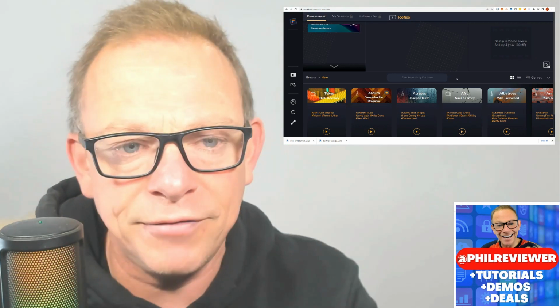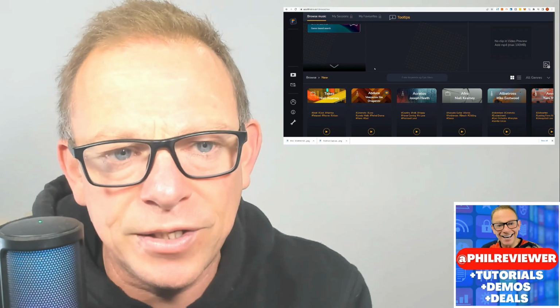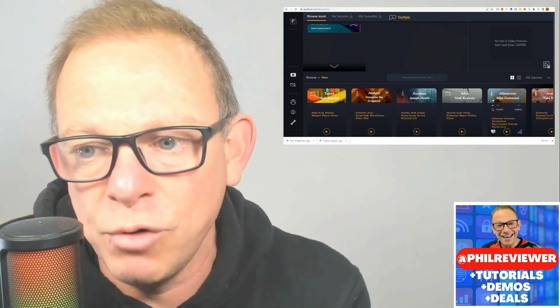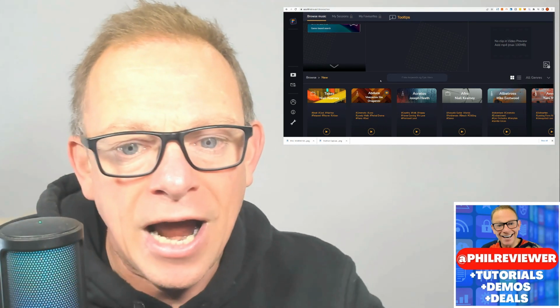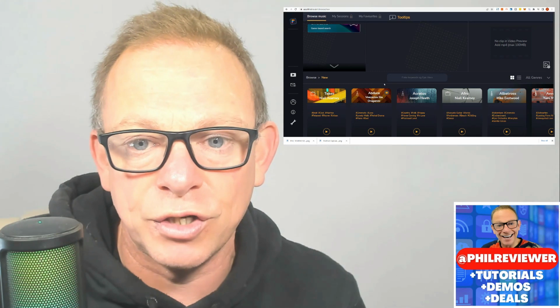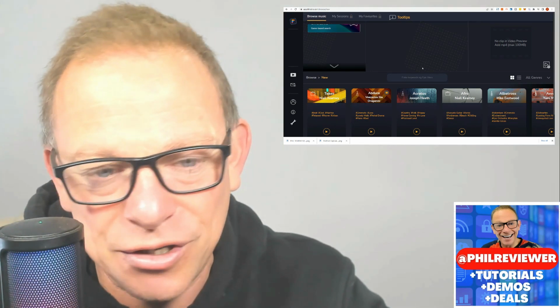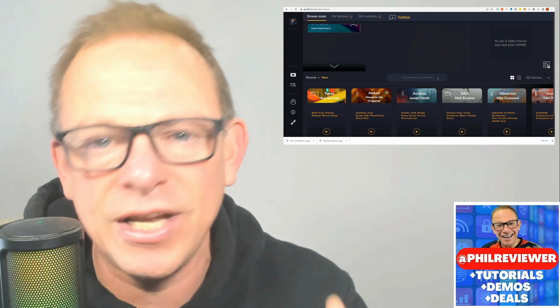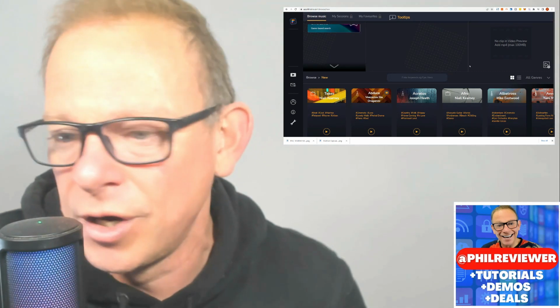But the beauty of Filmstro is you can load a video up into Filmstro that you want to create a backing track for. You can select the music you want to use, and then basically you play back the video and you can make real-time adjustments to it. It's quite good. And then you can save it. So you can adjust the length of the track so that the track fits perfectly with your video. And you can say at a certain point in the song you want more impact. You can give it more impact. Then you can make it smoother during other points.